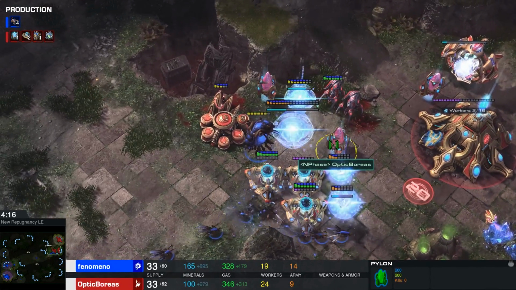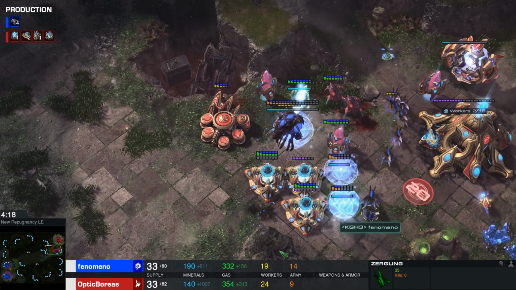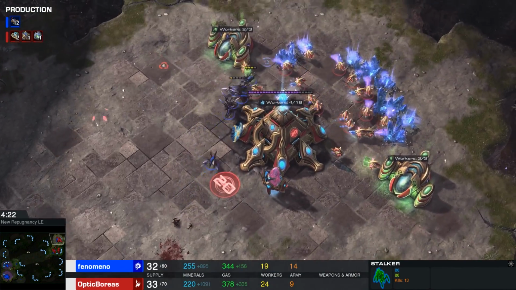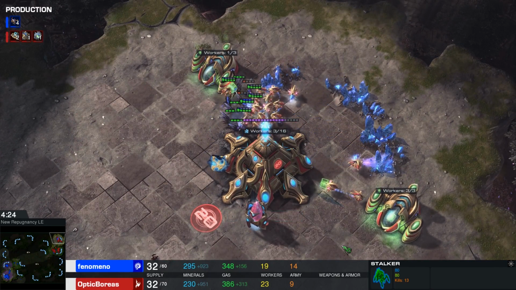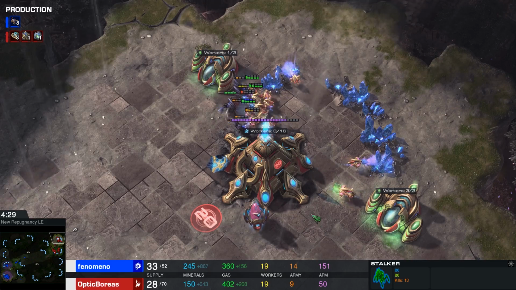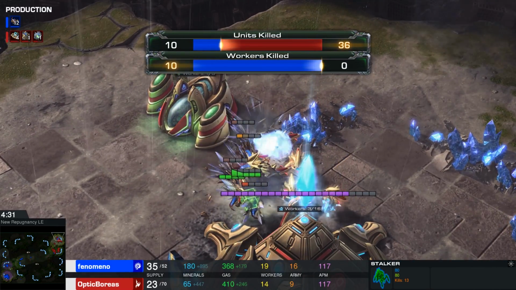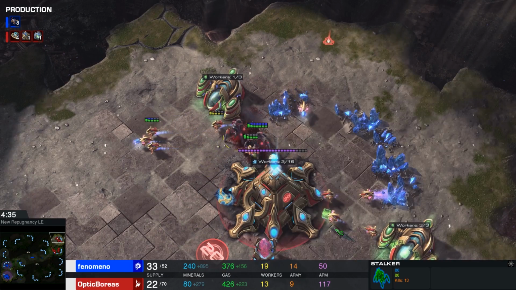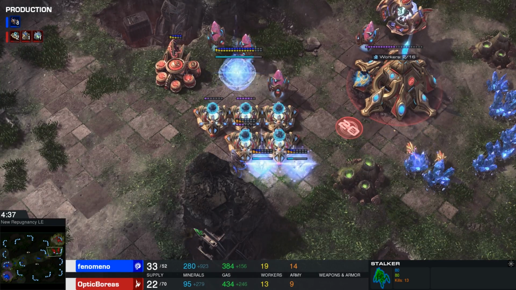Is there still another pylon? Okay, there's another pylon right there in the back. But once again, another hole in the wall is going to allow these Zerglings to flood in. And while it seemed like Phenomino wasn't going to be able to get anything done right here with the Zergling harass, he certainly did manage to break into the base right now. Workers are falling left and right. And all of a sudden, Optic Boreas finds himself with a terrible economy.